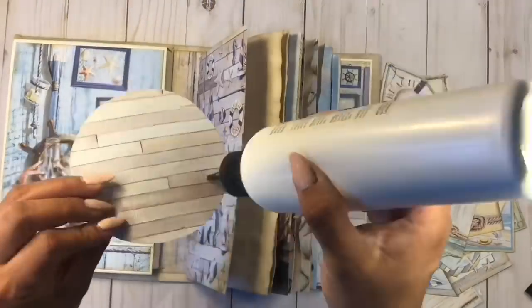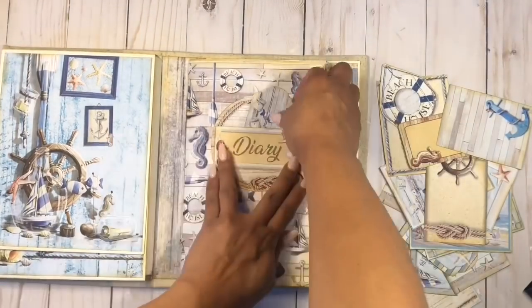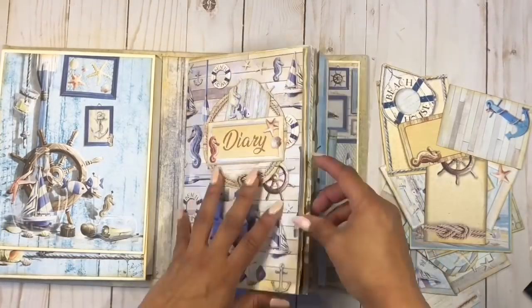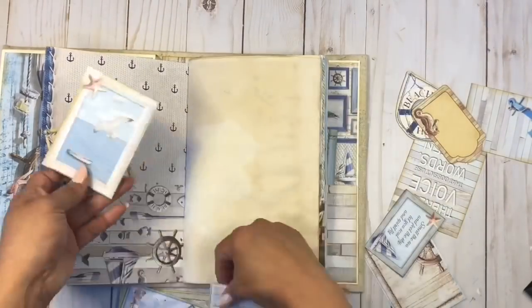So now that I have all those pages cut out, I'm going to start dressing up my journal. I'm going to use all these different elements to create pockets and tags and just make the journal a little bit more fun.